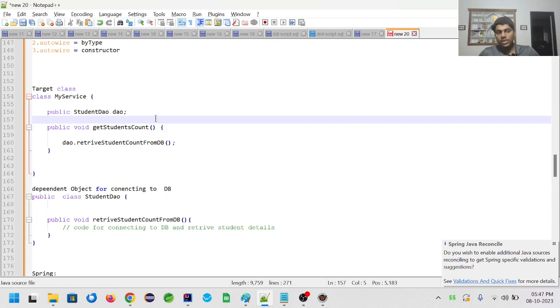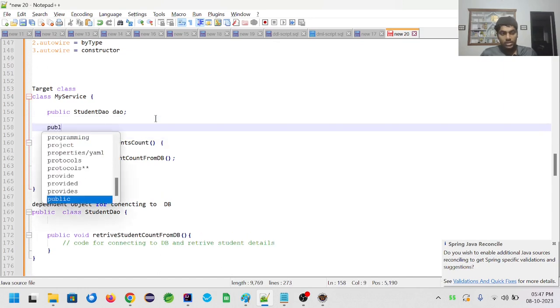If you don't have the Spring framework, you need to manually write this code.